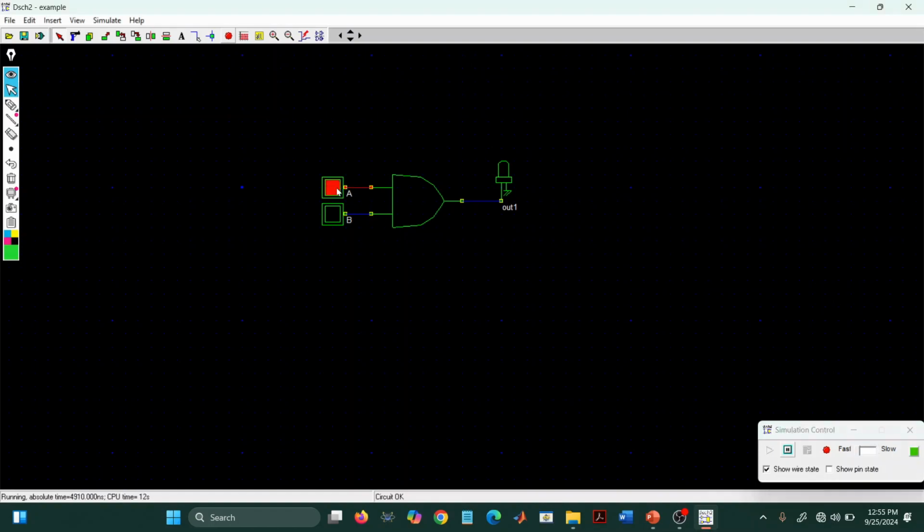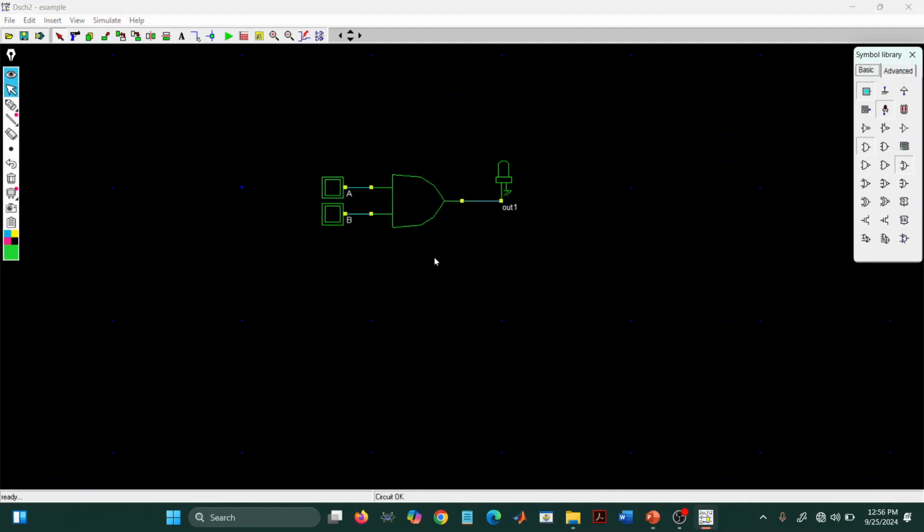So you can see, if I turn the input A to 1, the output will remain 0, and if I turn input B to 1, again the output is 0. If I click A and B, meaning A and B both are 1, then the output will be 1. So you can see the output of the AND gate.